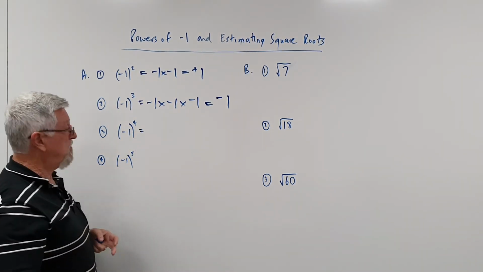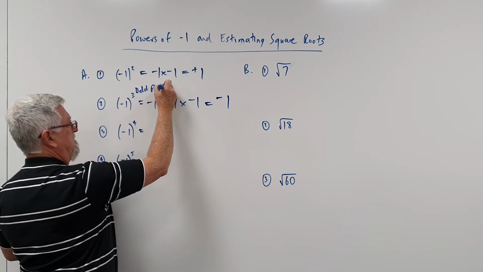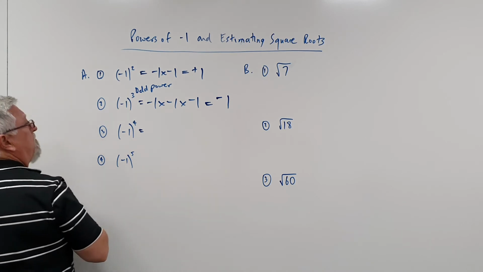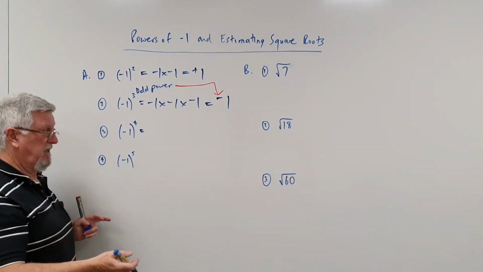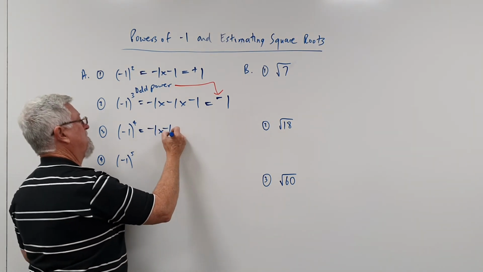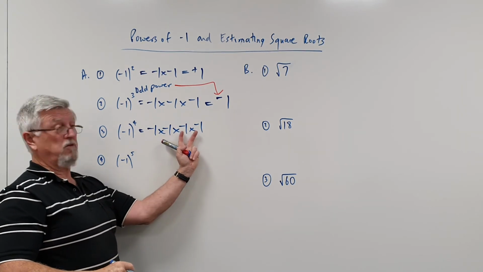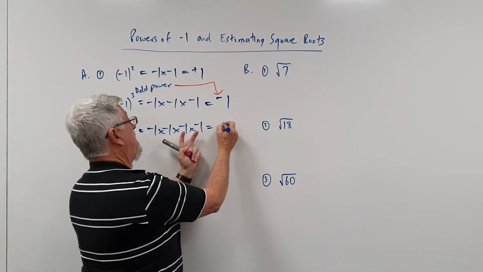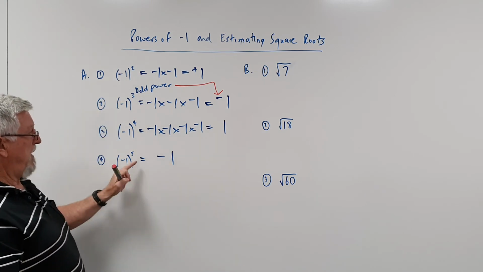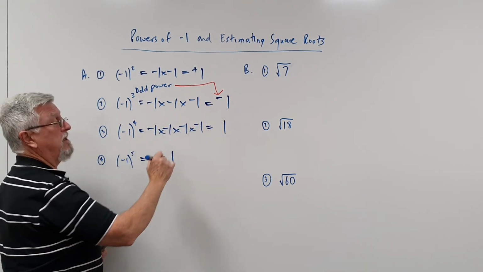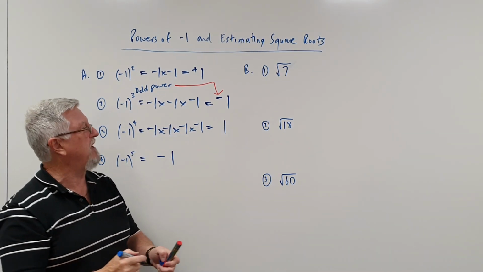And of course, we can then talk about rules like if it's an odd power, you're going to end up every time with a negative. So this one's got an even power, so it's got to end up positive. So minus 1 by minus 1 by minus 1 by minus 1. Those two negatives become a positive, those two negatives become a positive, and we end up with positive 1. So this one has to end up with negative 1. So odd powers end up with a negative. Even powers, they match up with each other and they remove all the negatives out of the situation.